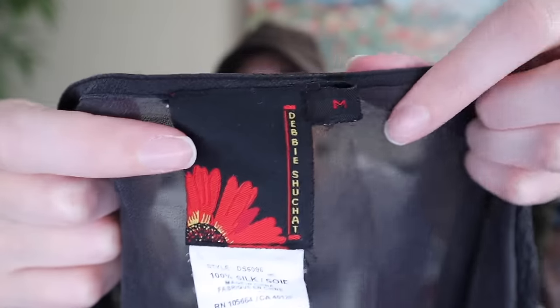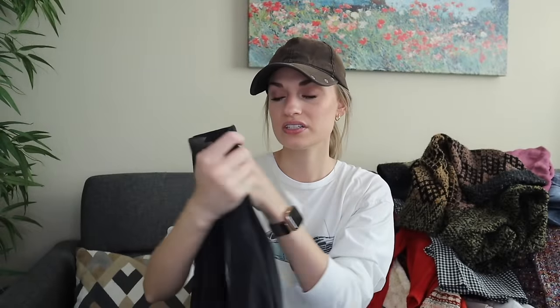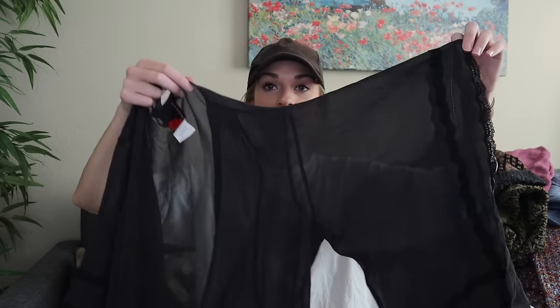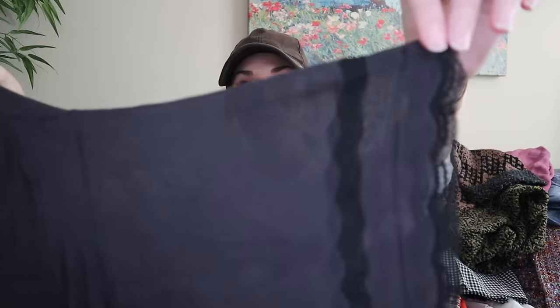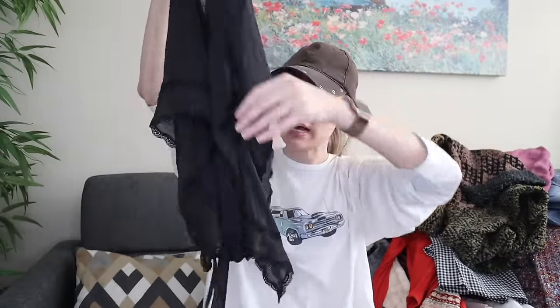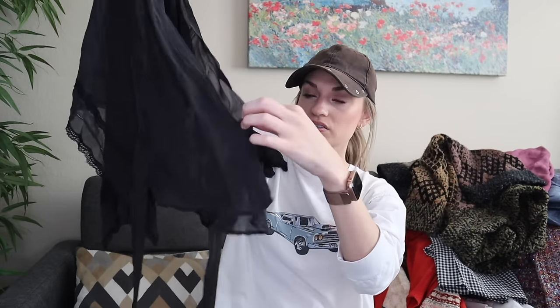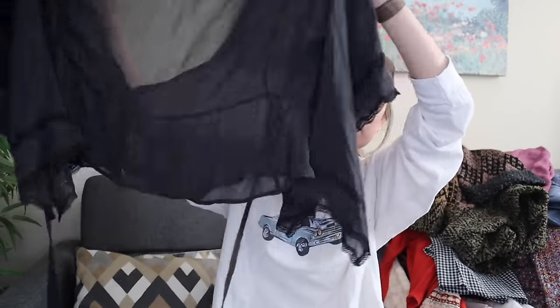This I will put on my mannequin — it is a vintage piece. 100% silk, size medium. One big reason I got it was because it is 100% silk, which makes it higher quality. I can add in keywords like witchy, boho. Look at how pretty the details are on the sleeve. It's a true wrap blouse with a little snap to keep it closed, and then you just wrap up. It has a ruffle hemline. I just think this is precious, and it will sell well being 100% silk.